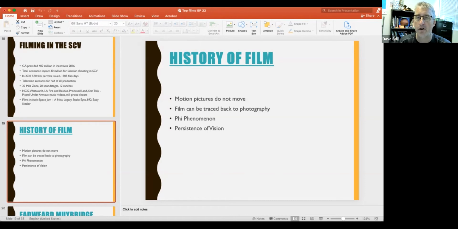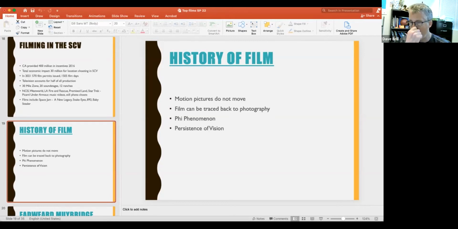The other one is called persistence of vision. The definition is that our eyes retain an image for a split second. So if we're rapidly presented with one image after the other, the visual persistence of the first image fills in the time lag between the two images, so it seems continuous.